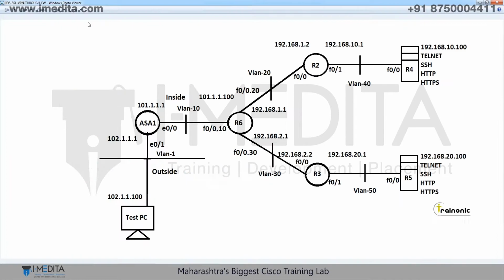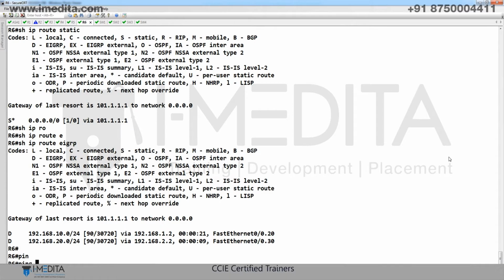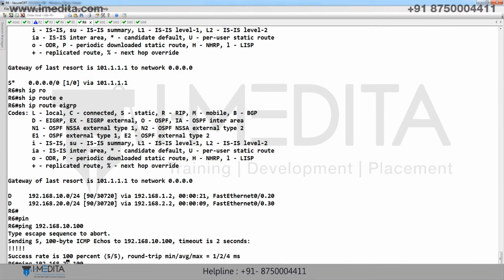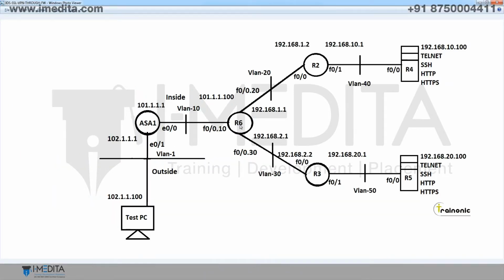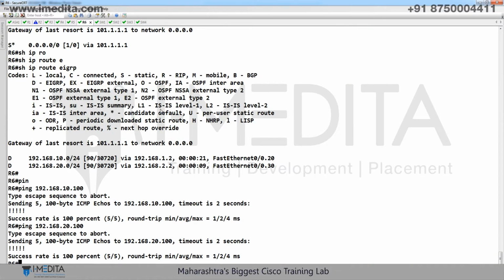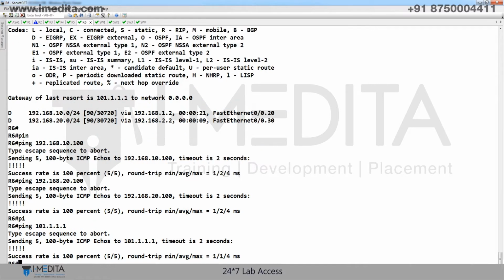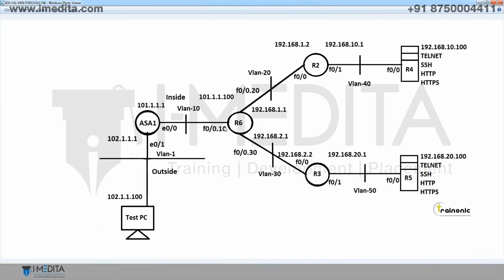R6 can communicate with 192.168.10.100 and 20.100. R6 can ping till the gateway, but R6 can't ping the test PC.